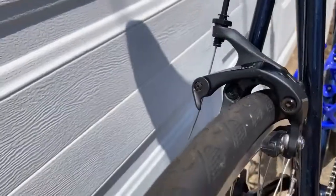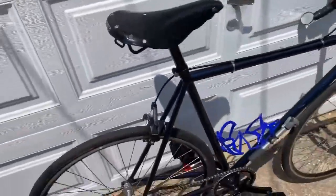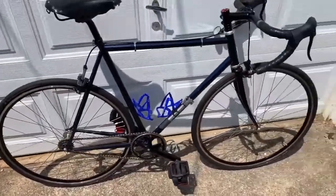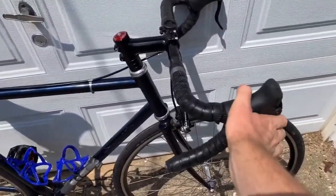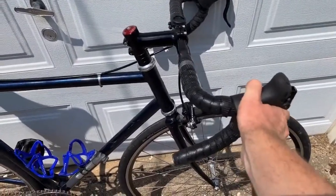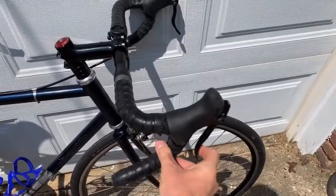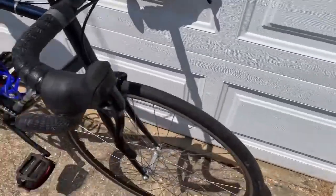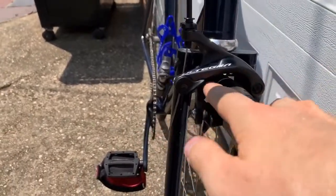And another upgrade I recently did was I put Ultegra brakes on there. The brakes on this bike left a lot to be desired. I found that when I was holding the brakes, I was using more strength just to compress the brakes than I was actually braking. And as soon as I put these on, it's less than half the effort to squeeze them. They are dual pivot, which, if you could tell, they pivot here and here.